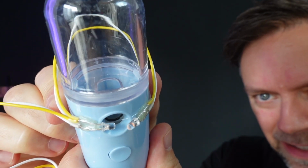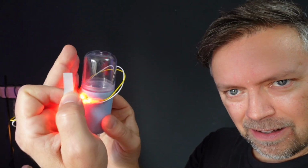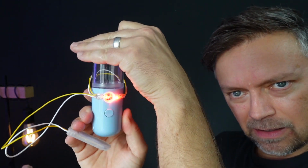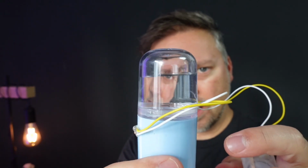Do you see that? Kind of inventive. Okay. I know you can't really tell in the thing here, but this is pretty bright red light. I'm gonna fill it up with some water and I'll be right back. You can see I put some water in here and it says distilled water, and we do have distilled water for our iron. So let's see if I can get a mist to come out of here.